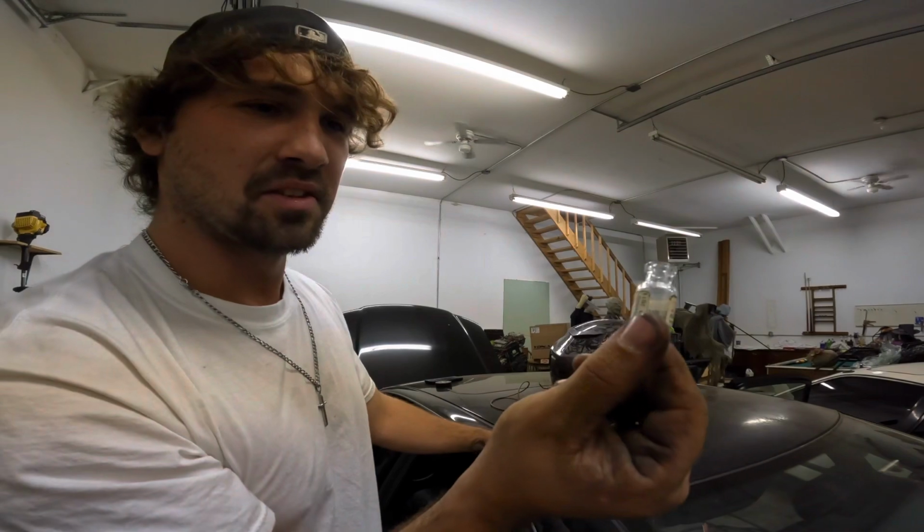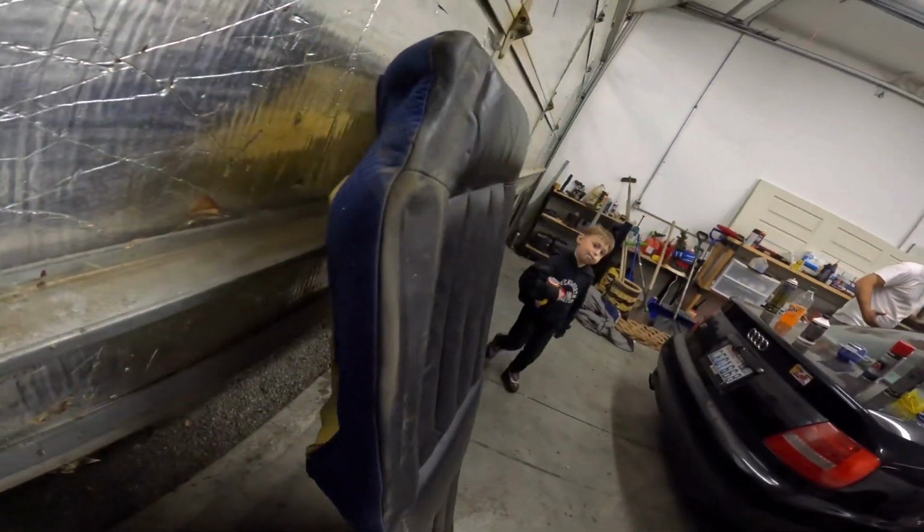Find drugs and screwdrivers in your car. Drugs and screwdrivers. Alright, boys, what else are we gonna find in this thing? It is an Audi, so at some point in time it was a baller mobile. Where are they hiding the money? That's what we're truly waiting for. If we could find a hidden stash in one of these cars that we buy, that would be great.